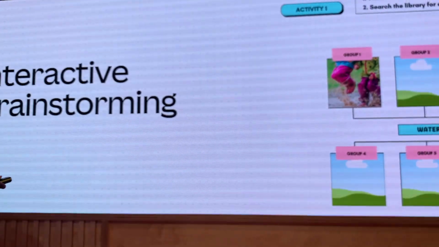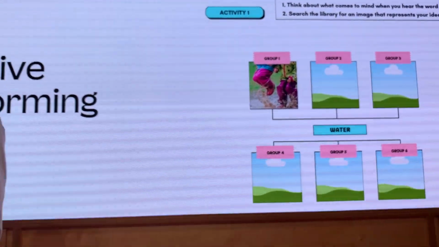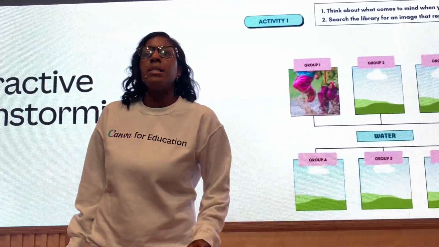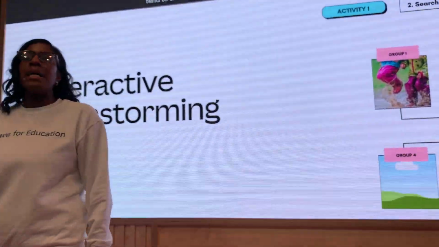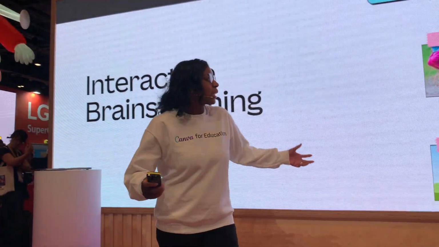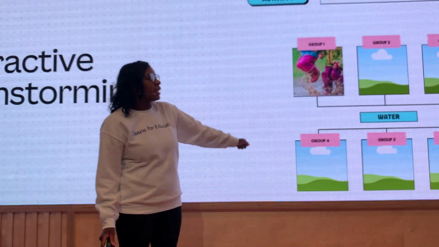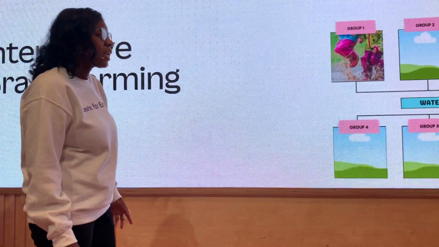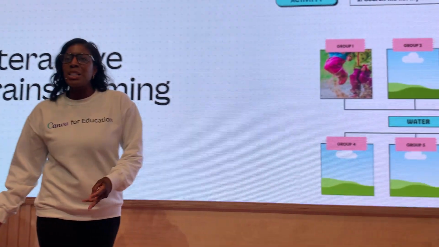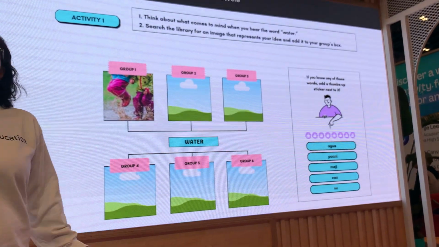So first of all, let's start with brainstorming, but not brainstorming as you know it. When we think of brainstorming, we tend to think of that mind map graphic organizer, but that's just the first part of brainstorming. If your lessons are responsive and adaptive, once your children have brainstormed, you have got a collection of ideas, so they can just go to the Canva library, copy or click and drag images into those frames. But you've just got a mass of lots of different ideas. A good brainstorm will have three parts to it: collect the ideas, organize those ideas, and then turn those ideas into some sort of action.